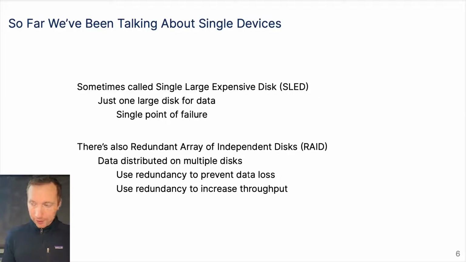Yeah, so far we've been talking about single devices, so now we can get into more exotic things. Sometimes a single device is jokingly called a single large expensive disk. If you need more storage, one thing you can do is just buy a single bigger hard drive and fit everything on that. But it's kind of a mocking term because it doesn't sound good. It sounds like it's mocking you because it's just one single point of failure.